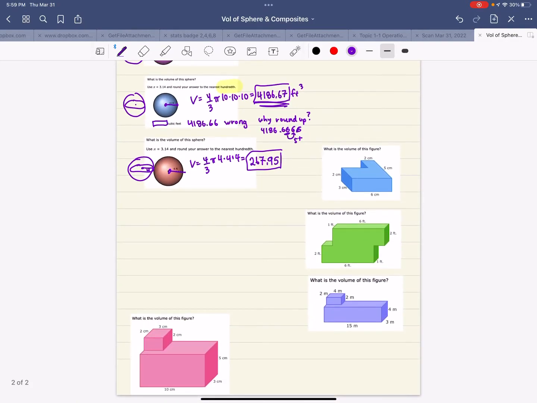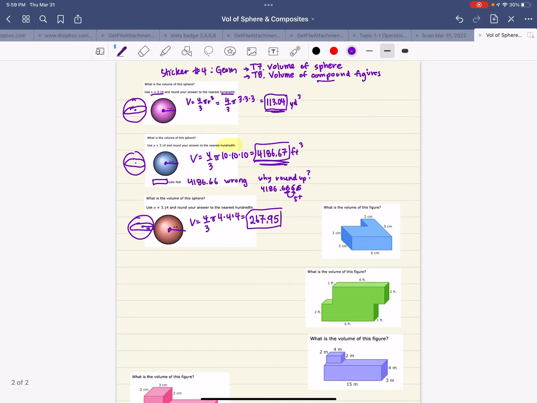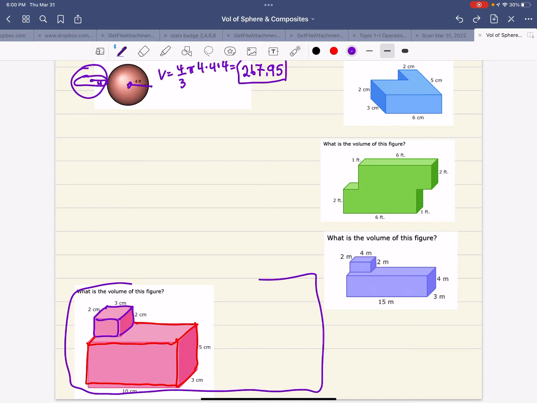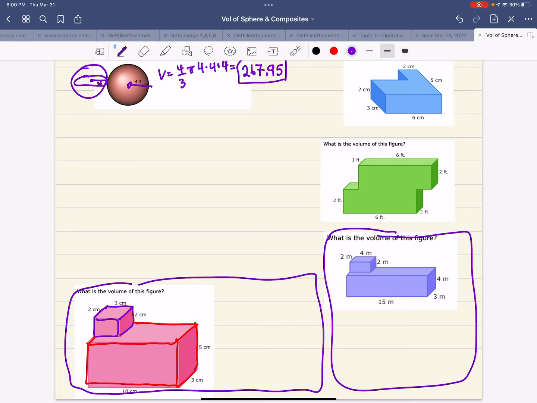Okay, now this is the volume of a compound figure. What is a compound figure? It's one figure and another figure. This is more like what we've been discussing in class. I have the volume of the purple figure, that's base times width times height. Actually, I'm going to put the work for this question here and this question there. That makes it look a little bit better.